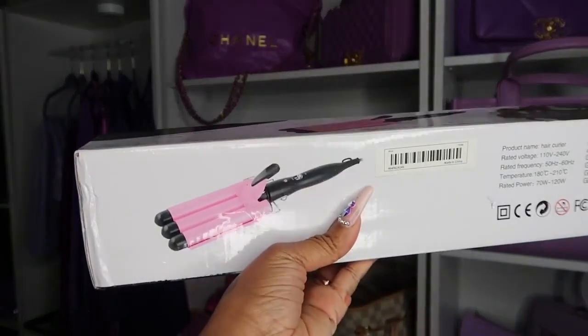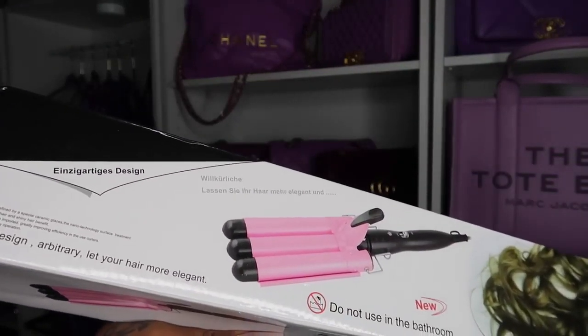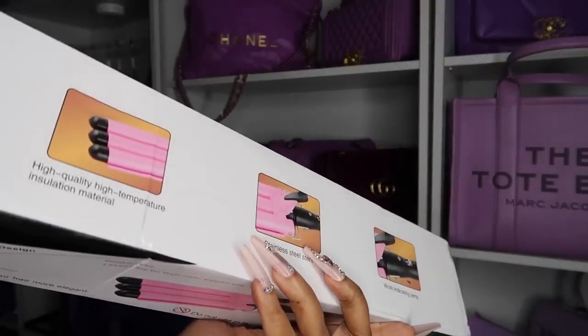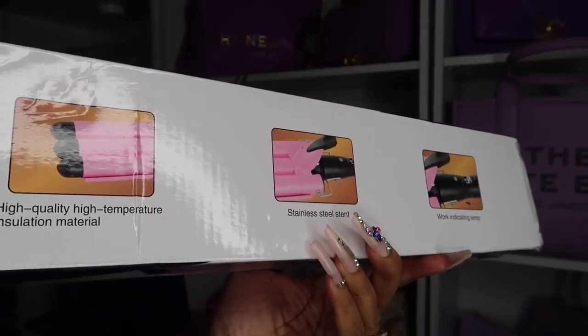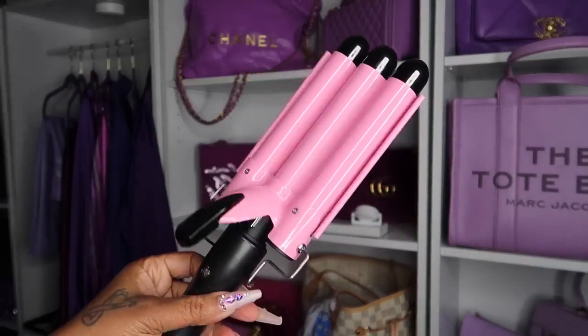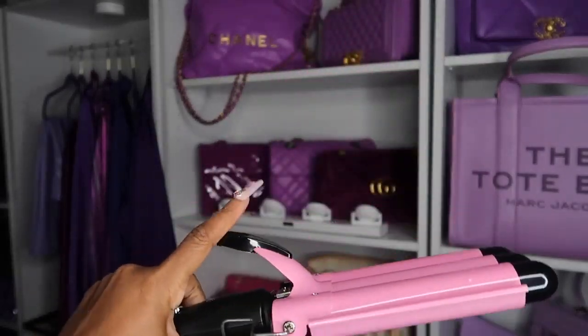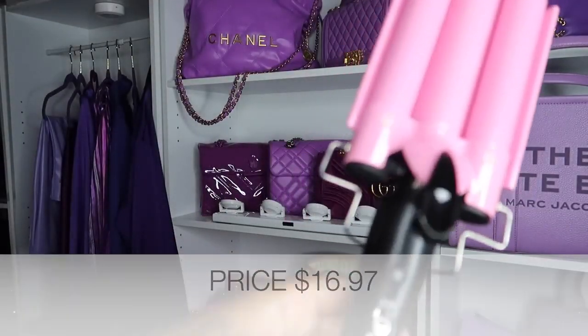They say hair curlers, but this is what you use to put those big beachy crimps in your hair. They are pink, so let's pull them out of the box so you guys can see what they look like. It's a high quality, high temperature, stainless steel. So guys, this is what they look like right here. Oh my gosh, I can't wait till my daughter does my hair and uses these.